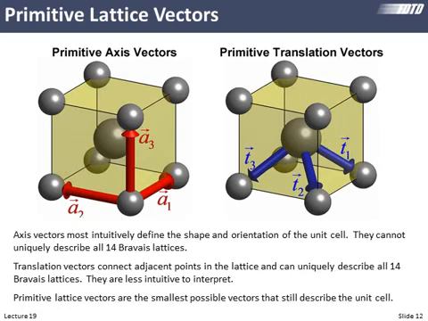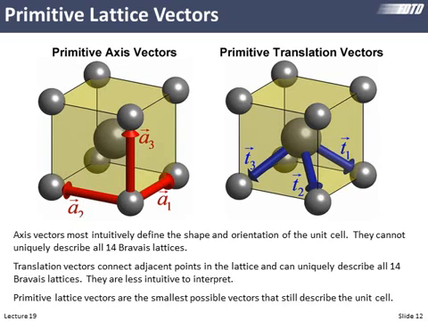Now we want to start putting some math behind being periodic. There are 2 ways of creating vectors that describe how things are periodic. One, we have axis vectors. On the left, we're drawing what we would call our conventional unit cell, and this looks like a body-centered cubic. These axis vectors point along the edges of our unit cell. These very intuitively describe the size and the orientation of the unit cell. However, we cannot uniquely identify all 14 Bravais lattices with those. For example, simple cubic, body centered cubic, and face centered cubic all have the same axis vectors.